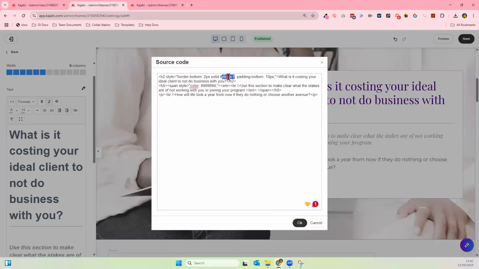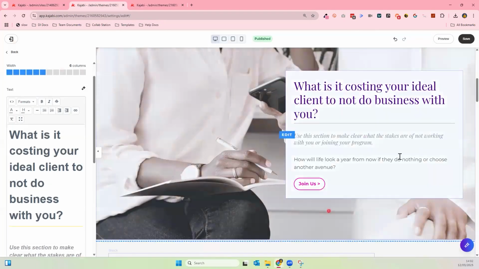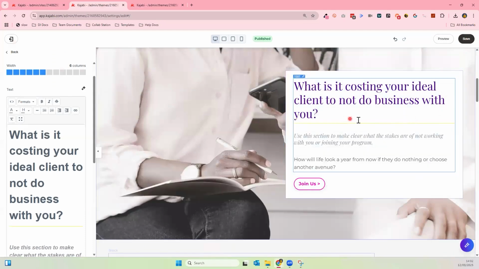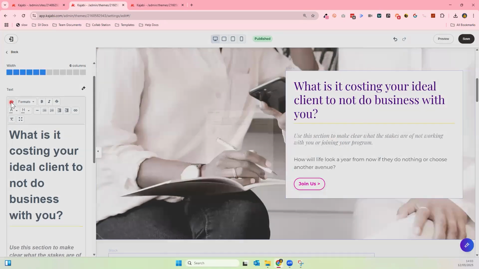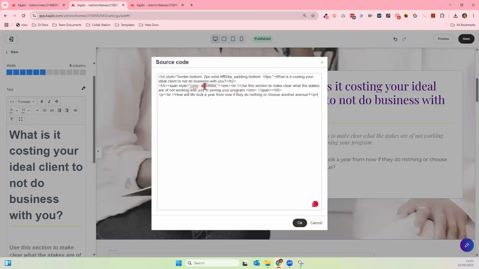Oops, there. Okay, there we go. So the yellow's pulled through, and also that gray section there. So if I want to change the color of that font, that is that hex color there.